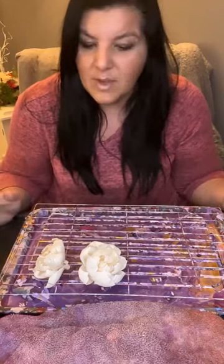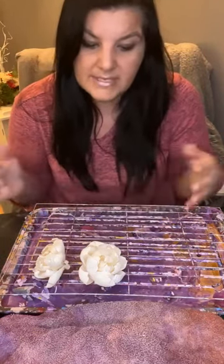We'll cover how to dye a peony, or a flower with similar petals, and how to keep it looking the way it should, getting all those spots covered. We'll also talk about the dyeing process in general. The way that I do it is not the same way for everybody, so if you don't dye flowers the way I do, that's fine — this is just an easy way that works for me.